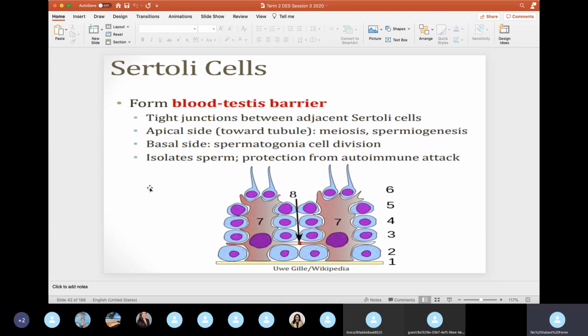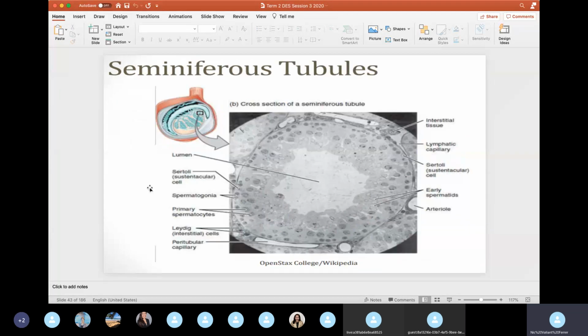Remember, your sperm, they are foreign to the body. You're going to learn this in term 3. That's why it needs to be isolated, right? They don't have any antigen in them. They need to be protected from any kinds of attack. So you need to have the blood-testis barrier. So when I say Sertoli cells, you say spermatogenesis, you say regulated by FSH, and you say blood-testis barrier.